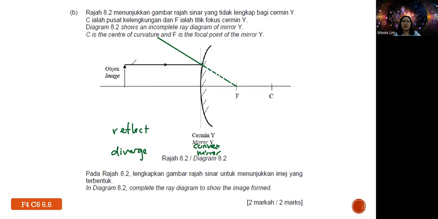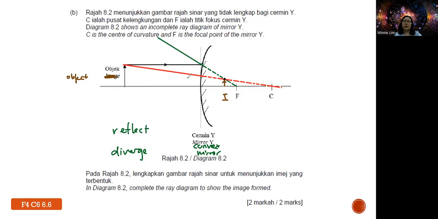And then the next one is this point and this point, it's going to cut C. But then upon they touch a mirror, they bounce back. So same thing when you go. Okay, but then why should it be dotted? Because it's not supposed to exist. But you want to know where is the location of the image, right? So hence you still need to draw this ray. Do you notice you have the intersection point over here? Yeah, this is where the image forms. Okay, label I. I put an arrow on this object.